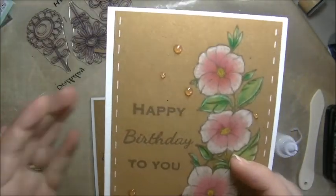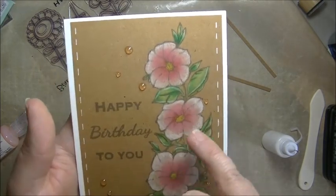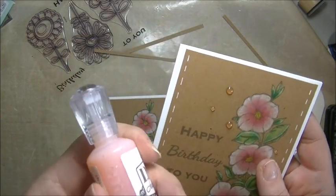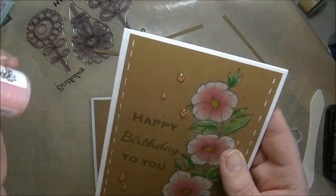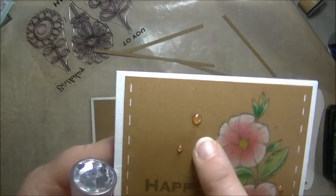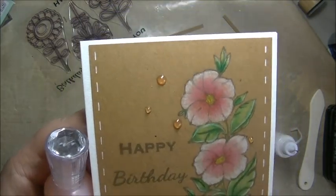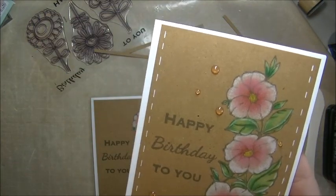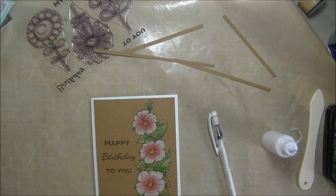But as you can see, it is pretty, but I really wanted it to be a little bit closer to the colors from the flowers. And because this is translucent, when you look at it like this, I think, well, that goes okay. But when it dries up, you will clearly see the color of the paper underneath. So it's a little bit more brownish than the pink one I chose. So I'm gonna choose a different color this time, and maybe not a translucent one.